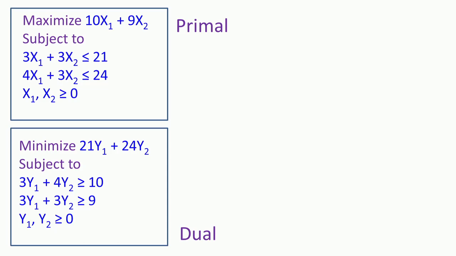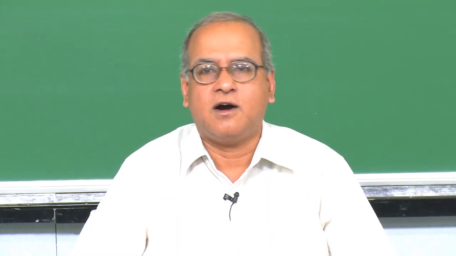Now usually the variables x are used in the primal and the variables y are used in the dual. It is not a rigid condition, just a way to understand that there are two different problems. Consistently we use x for the primal and y for the dual. One should also understand that the primal is not always a maximization problem. The given problem is called the primal. If the given problem is a minimization problem, then the primal is a minimization problem.